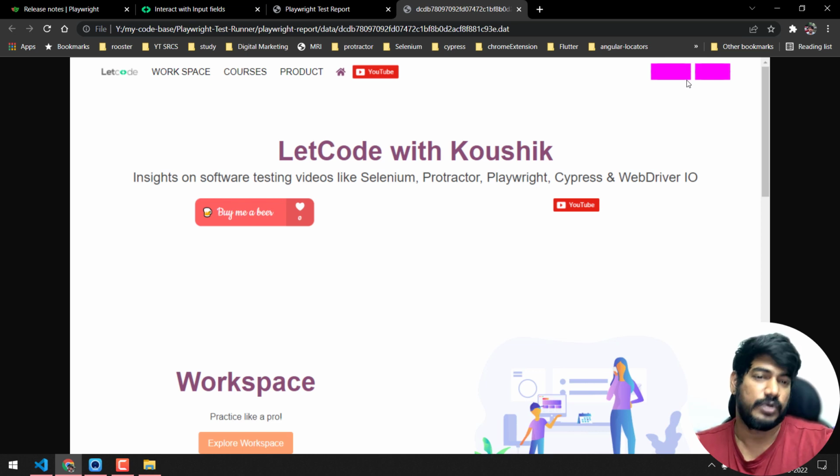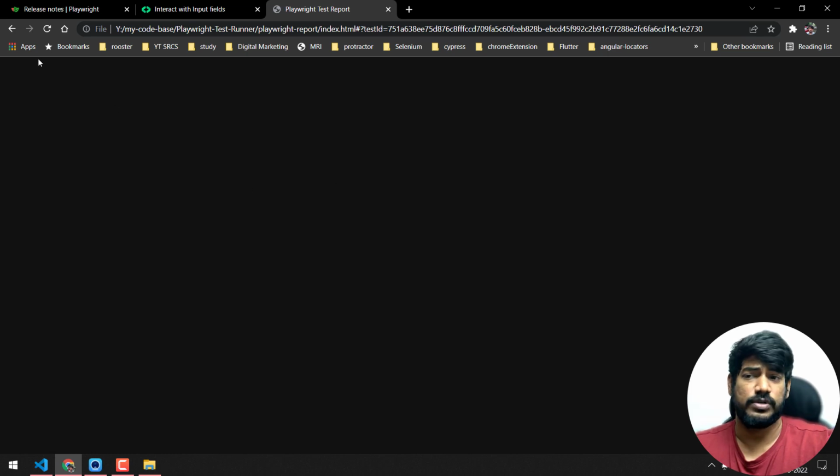Okay, so if you want to hide certain locators that are sensitive, let's say you are working on a banking application and there is some kind of user ID that you want to hide in your reporter, probably you can use it. Of course, all the reporters belong to the test environment with dummy data, but still some person may say we don't want to reveal this, we don't want to reveal that, then probably you can use this feature.